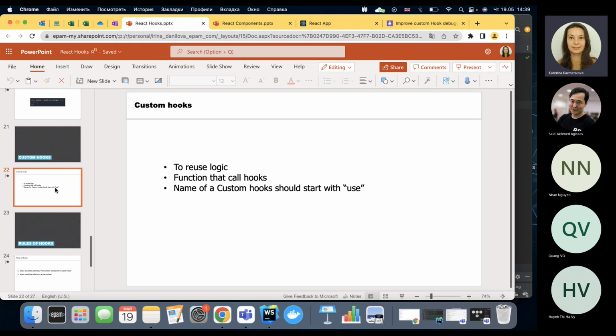For example, a custom hook would be named useLocalStorage or useAuthentication.